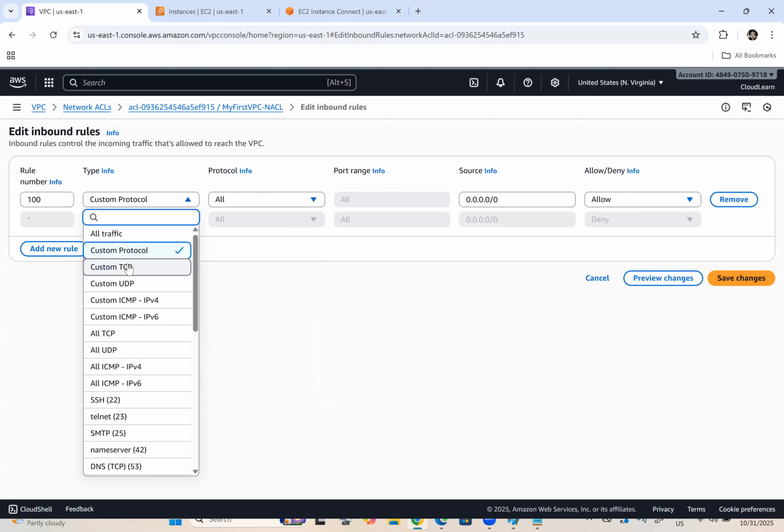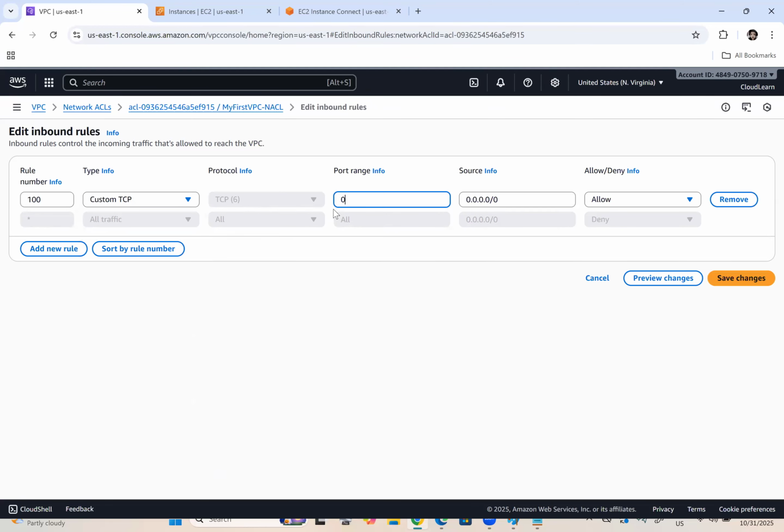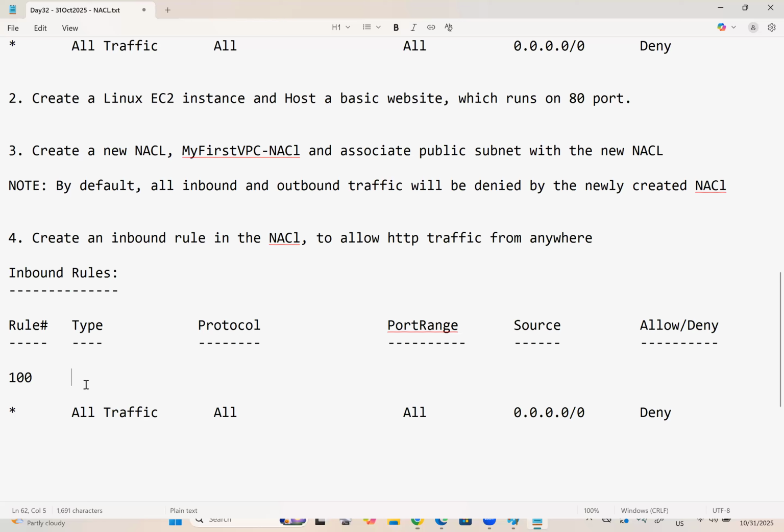Sorry, custom TCP. What is the port number? 80. HTTP is 80. Source anywhere. This is what we are going to write. Type custom TCP. Protocol is going to be TCP.